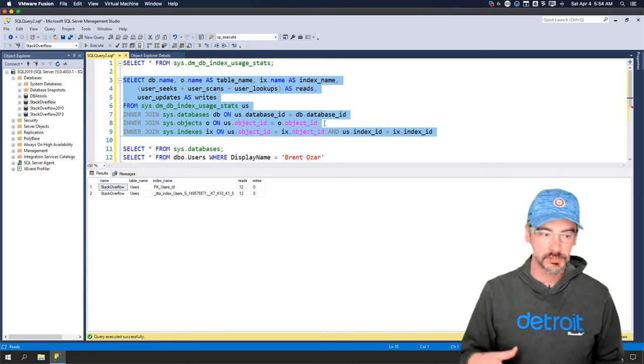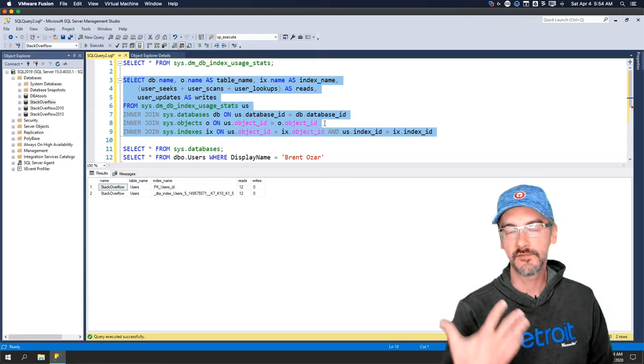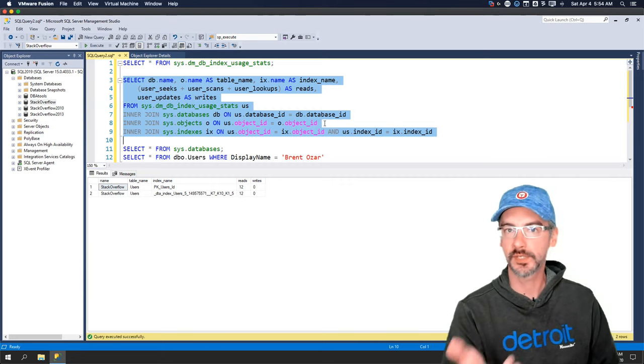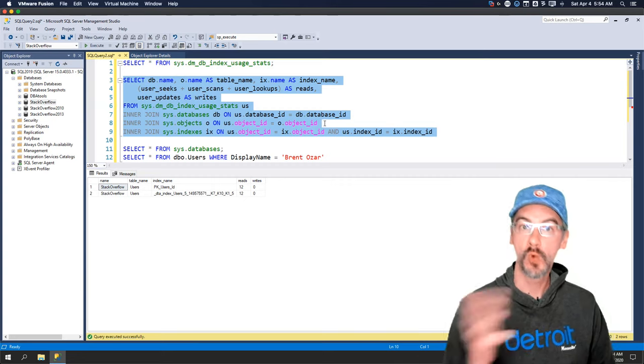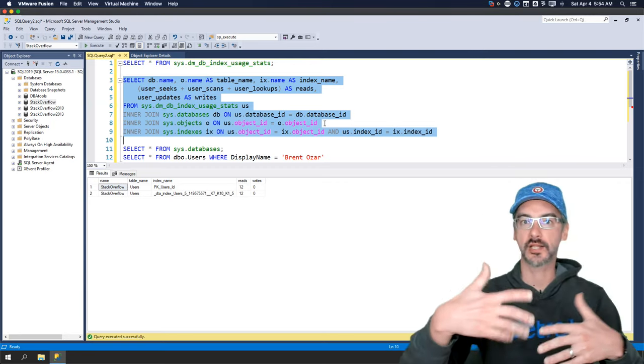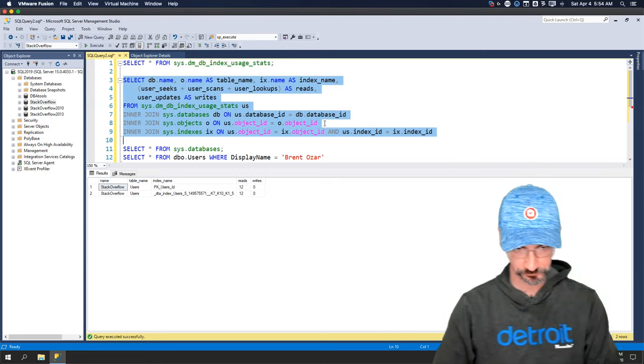This isn't necessarily strictly necessary for the blog post, but I want to be able to give this to people so that they understand they could go sort by these things and group them together if they wanted to go see which indexes are getting the most reads and writes, because that's going to be naturally their next question when I show them how much reads versus writes their database has.